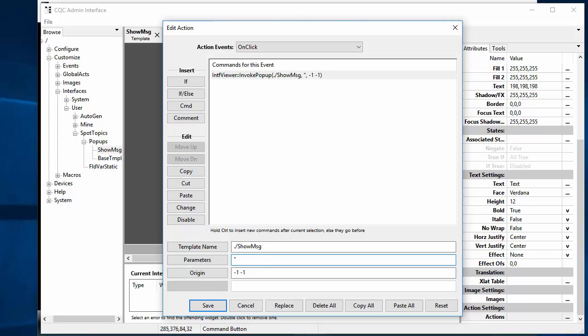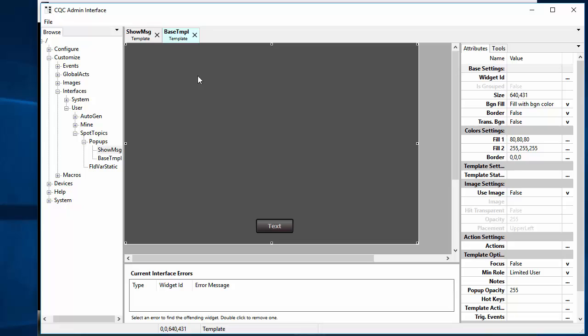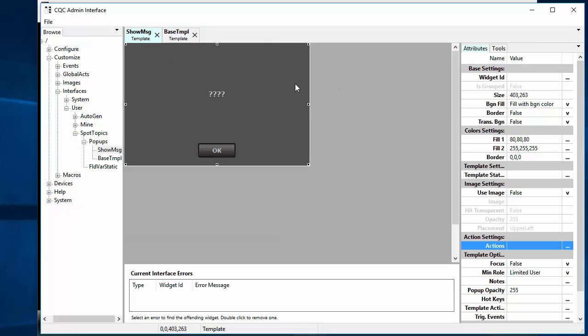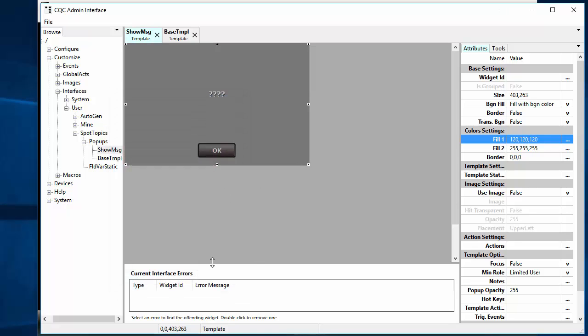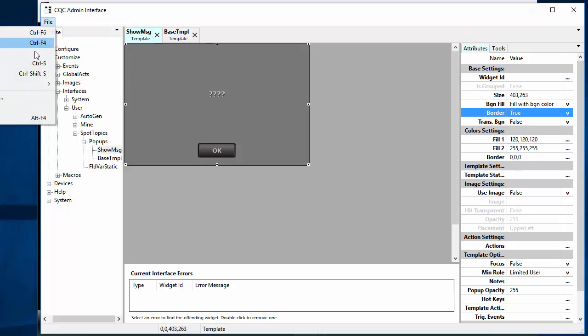The parameters are a set of quoted values. In our case, we just need one, which is the message to display. So I'll just do "this is the test message to display in our pop-up example." And that's all we really need. So let's close that and save it. And actually, let's go back over here, because these things are the same color, so it's going to be very difficult to see when it pops up. So let me select the template, and I'll select a slightly different color, a little bit lighter. I will also set a border, and that will make it easier to see what we're doing. So let's save everything here. I'll just do save all.